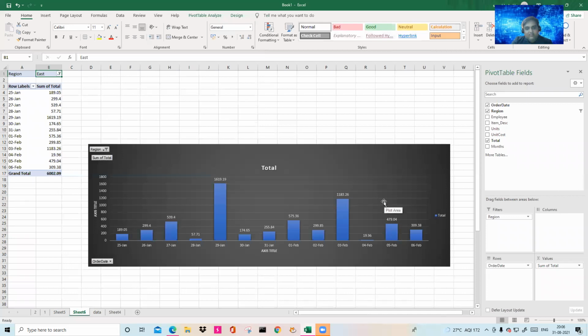So the region-wise sales and the date-wise sales, you can see from 25th of January to 6th February, this is the data. It is showing that 29th January has the highest sales. So let's say we are discussing only 5-10 days or 15 days maximum. But let's say you have data of years. So you can easily identify, okay, in the year, what is the chunk where the sale is maximum?